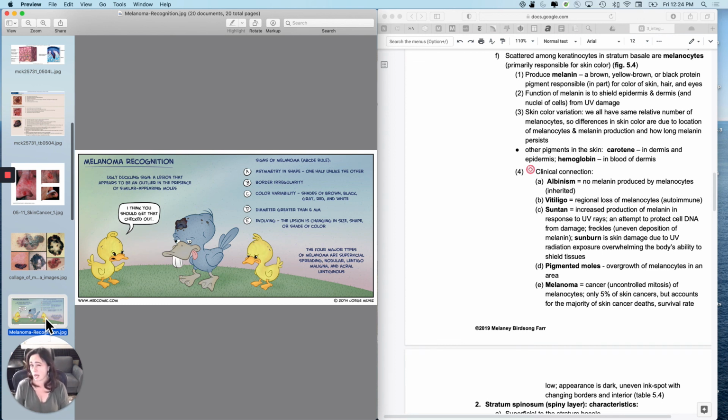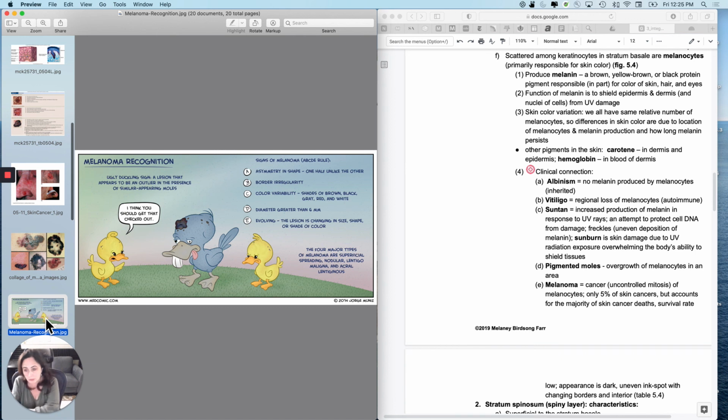And by the way, the predisposition to all three of these types of skin cancers, there is a genetic predisposition. You don't inherit them. But if you've got people in your family who have these types of skin cancers, then you want to keep an eye on your skin, and also keep an eye on sun exposure, because sun exposure increases the likelihood of all three types of skin cancer we're going to learn about.